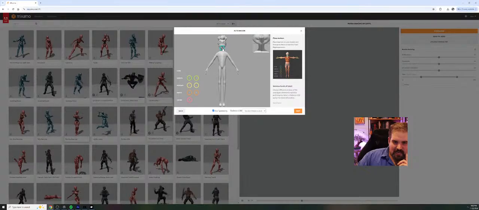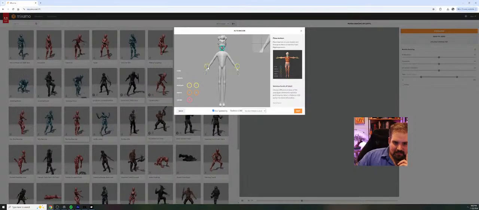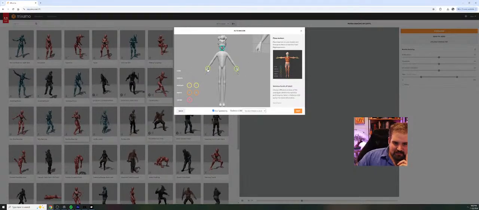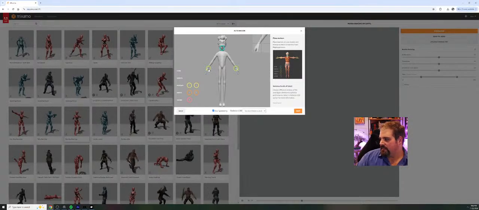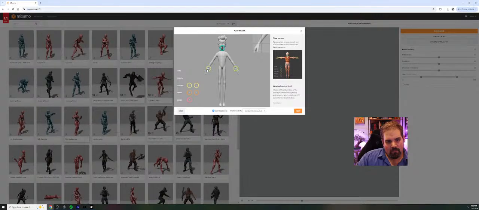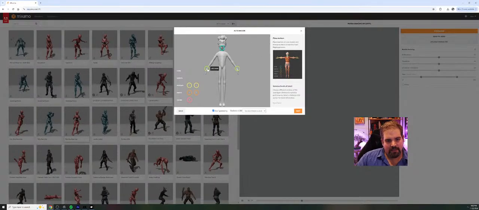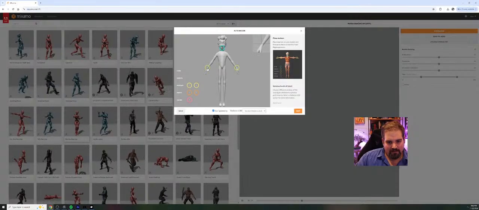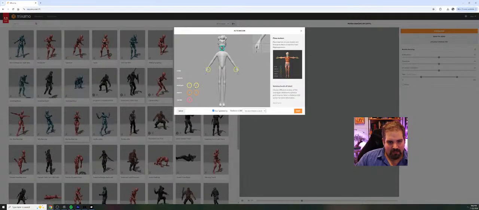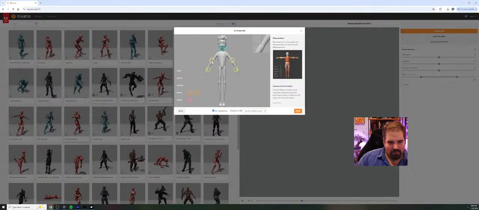It'd be helpful if they stopped the animations. My computer's having trouble running the stream, running the animations, while still trying to place this auto rig in here on a very, very tiny window, I might add. Also, if they could zoom in for me just a little bit, that would help.